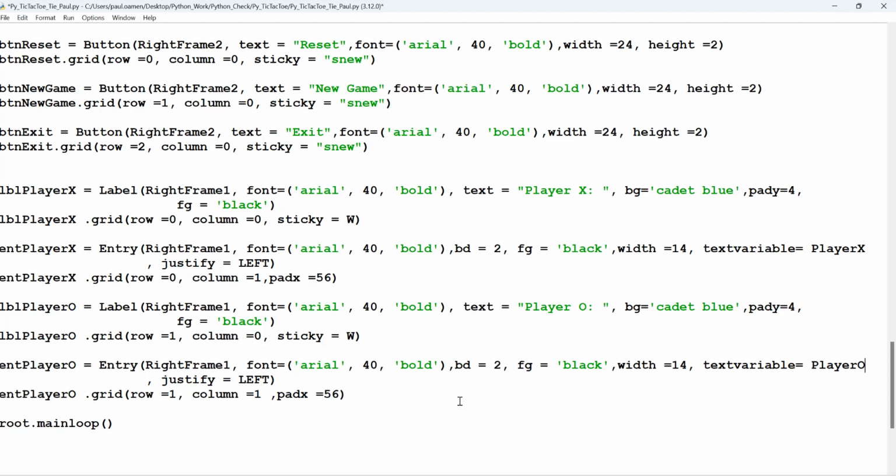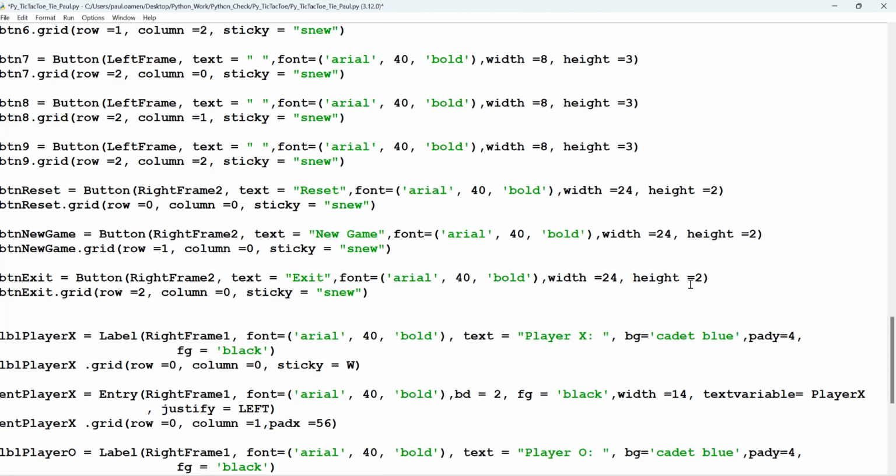Now that is done. So for the exits, let's just say comma command equals I exit. Right. Then that is for exit. Then for resets, that is reset.